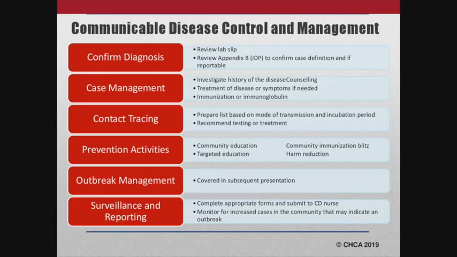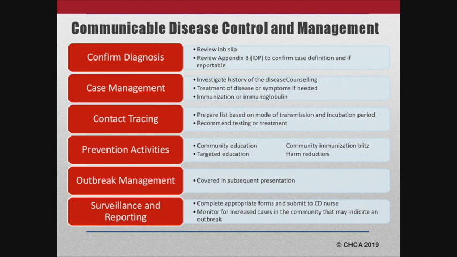Communicable disease control management system, basically the confirmation of a diagnosis. We would review the lab slip, review and confirm the case definition if it's reportable. I don't know whether I have a picture in this slide deck, but there is a list of communicable diseases and those that are required to be reportable.